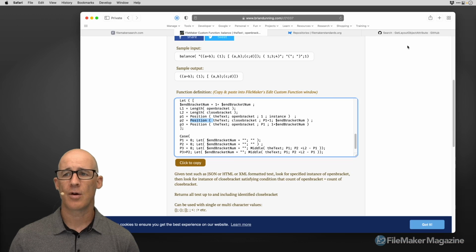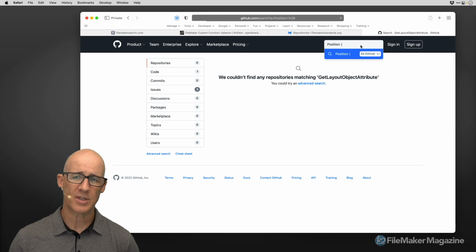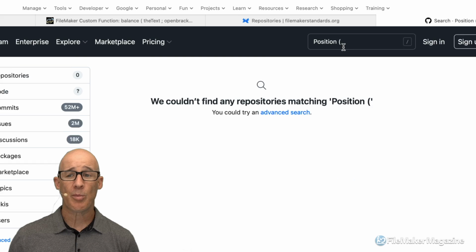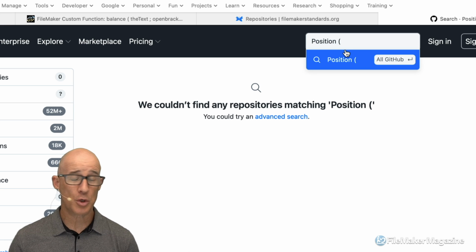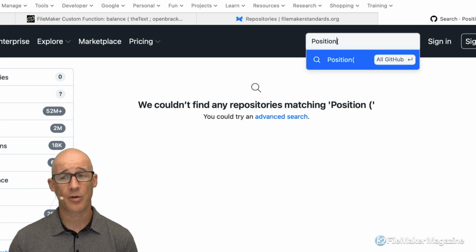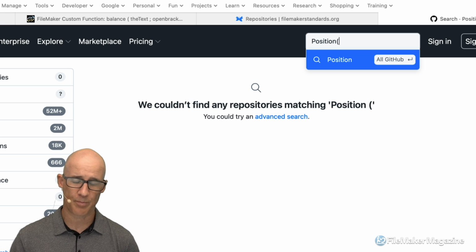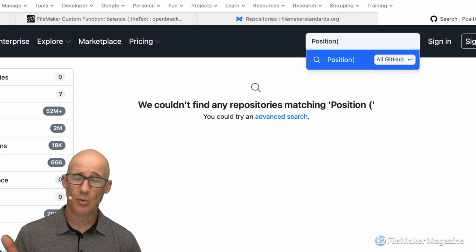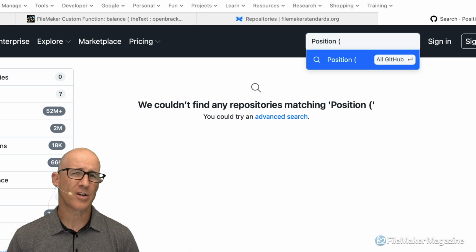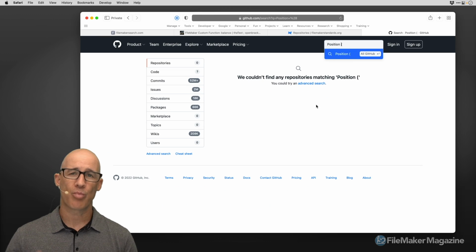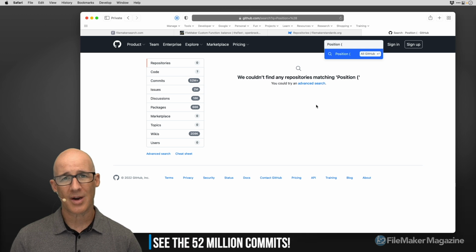If I copy this, then go over to GitHub and then do a search for position with the parenthesis, remember that if a developer chooses to use the position function with or without the space in between that, you can modify that. There's also the space afterwards. Nope. There we go. So you can search for position with the space, without the space. Just modify your search criteria, hunting for what you're looking for. You would be able to find in GitHub, provided I was logged in, everywhere where the position function exists. But remember, again, position is such a common word that it's going to find across all kinds of different repositories.